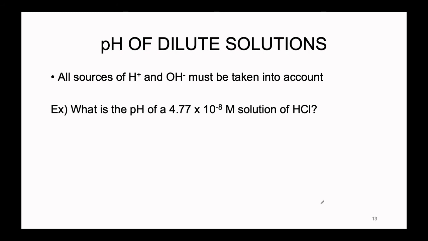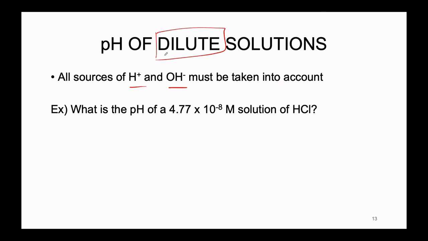All right, last but not least, it's going to be important for us, since the pH and the pOH, or the H plus and OH minus concentrations, are always going to be in balance in water, to look at all of these sources of H plus and OH minus in order to solve these problems sometimes. This is going to be most emphasized when we're working with dilute solutions. In other words, when we have very few solute particles in solution.